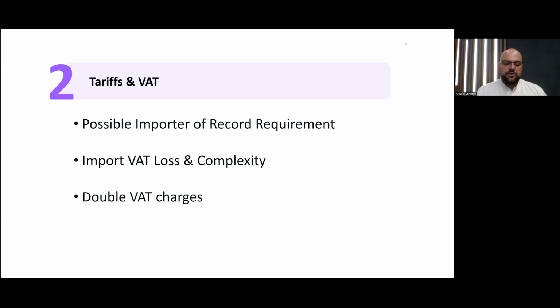And again, just to touch on it again, the double VAT charge is always a risk that is run. So in many ways, and excuse the pun, it can be considered a double whammy, where you are paying import VAT and you're being forced to charge sales VAT. Therefore, you are theoretically paying it twice without the ability to ultimately recover it.